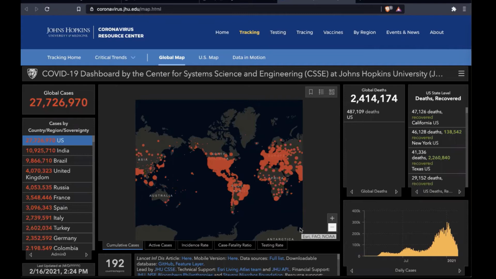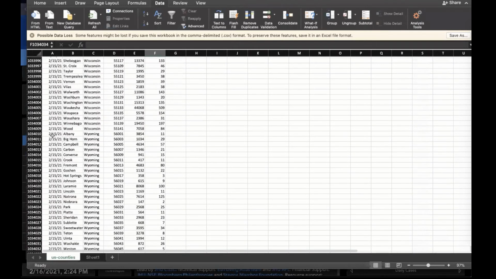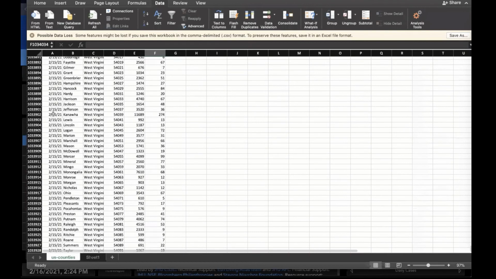They're not the new ones. They're not the new cases and the new deaths for just that day. They are already the sum of all the previous days as well. So we didn't have to do a sum. If we wanted to find the actual answer to our question, which is how many deaths there have been total, all we would have to do is not sum all the rows, but just sum the rows for the most recent date. So the 15th is the most recent date.